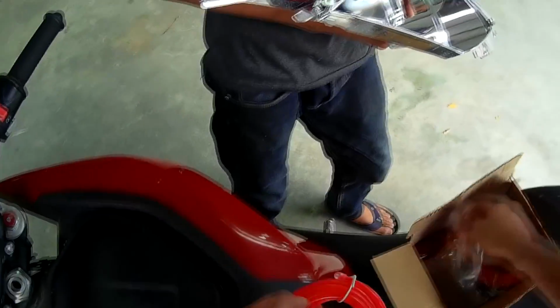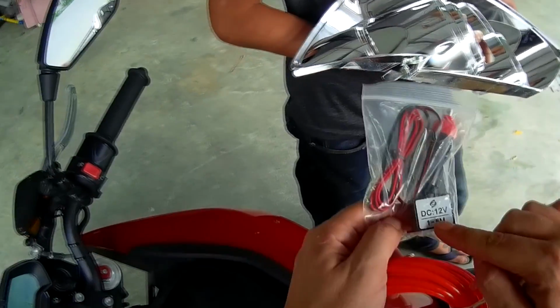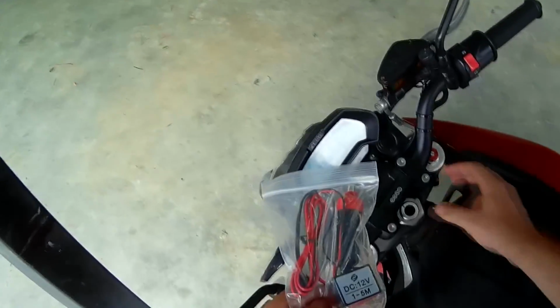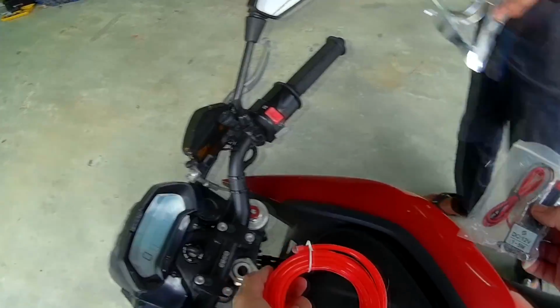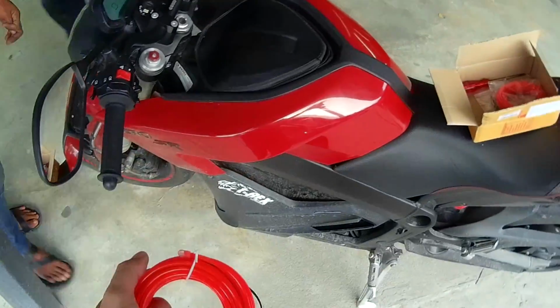We're gonna disconnect this cable here, this little 12-volt thing, and connect it straight to the bike system, and that's how it's gonna work. I'll let you know how I do it on the bike.